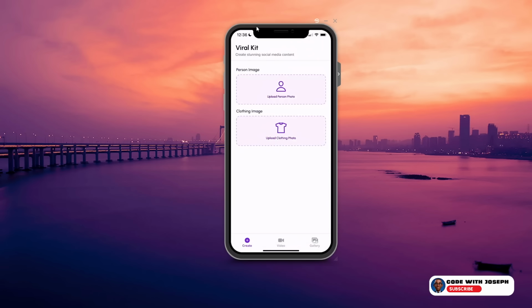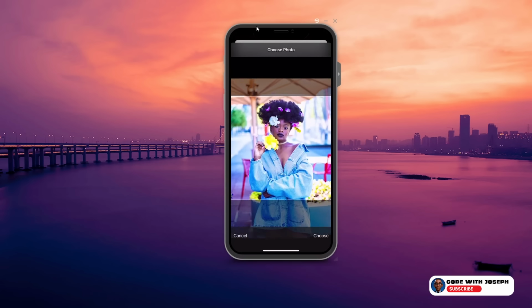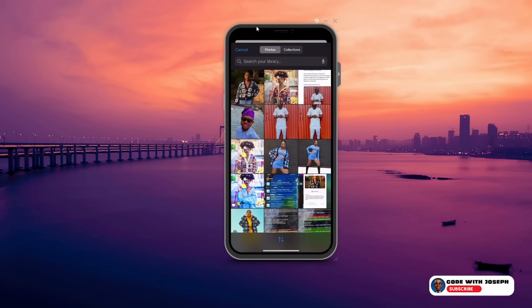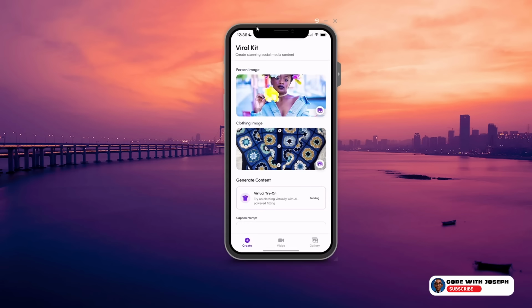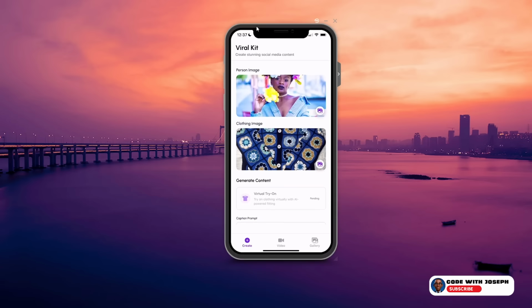So this is the process. You click on this, you pick this really cute model, then you upload another picture, then you click on virtual try-on. It takes its time to generate the person's or your product's final image.